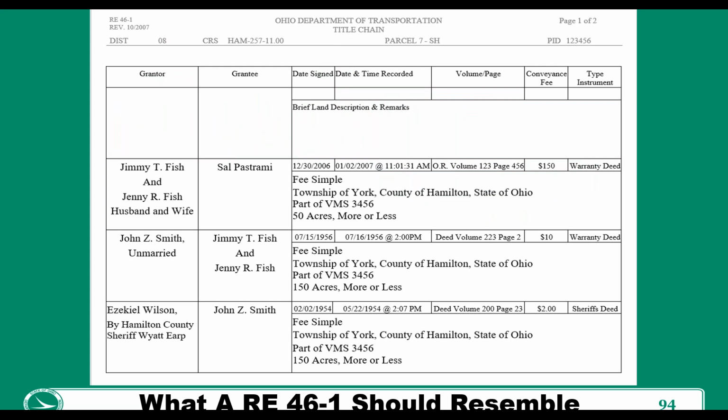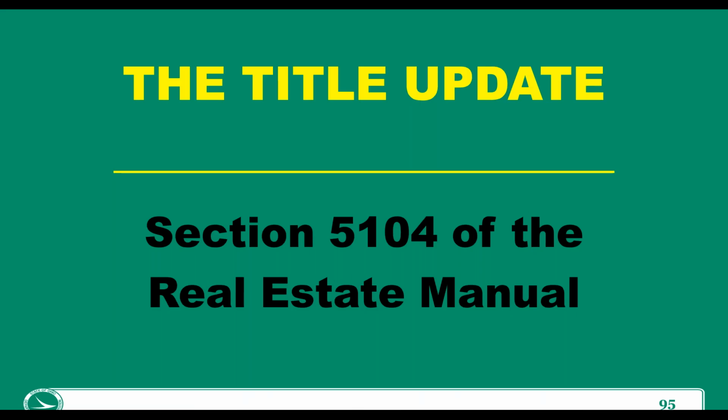The top chain link is always what? Blank. I see where some people like to fill in over here in the grantor section, all this information here. We don't want to do that. What if it is different? We'll go over that a little more later. You would just want to leave it blank. If there's an update, then you have your existing link to add all the necessary information in.